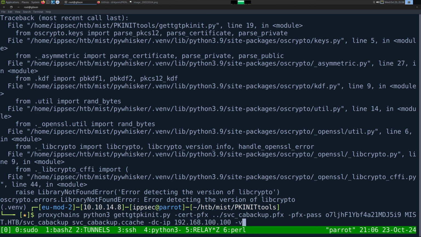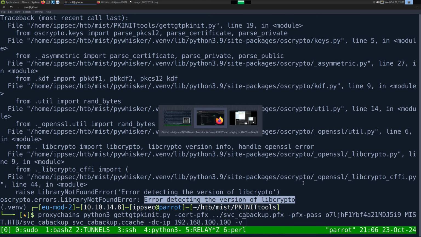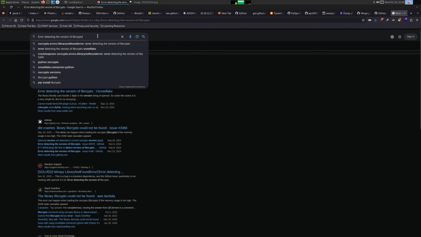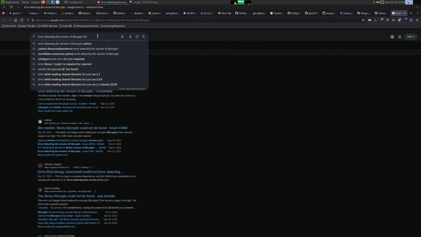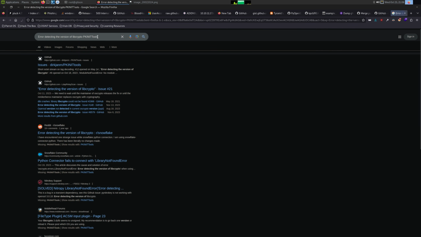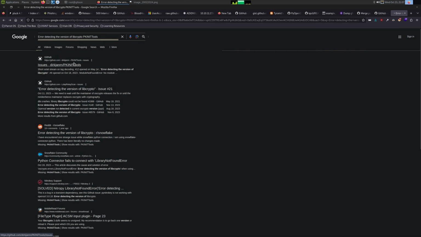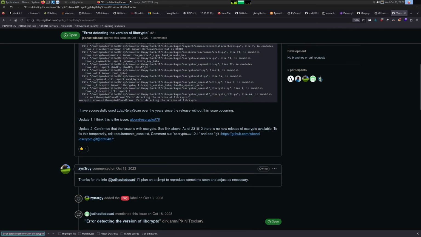That's how you would do it if your Python libraries are not awful. Let's just Google this error. The tool is PKINIT tools. Issue 21. Hopefully this is it.